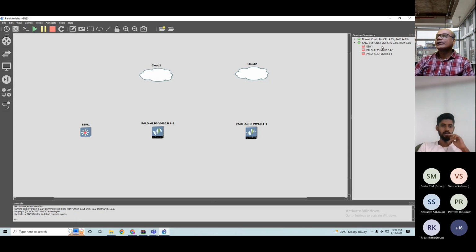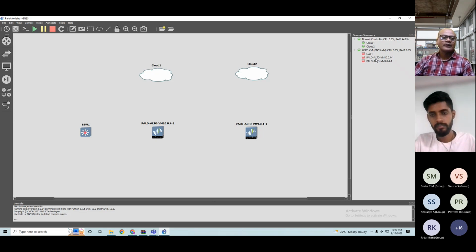It will show you the CPU usage and RAM usage. Right now it is a domain controller CPU, which means this is my local computer, and this is the one which is running on my ESXi server. You can see, this is the one I am running on my ESXi server.